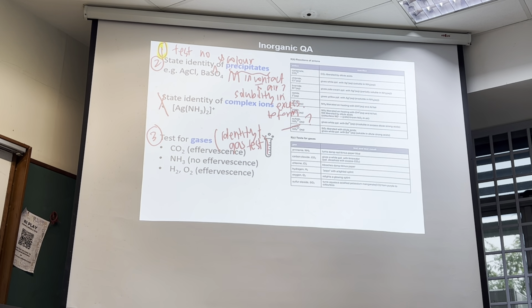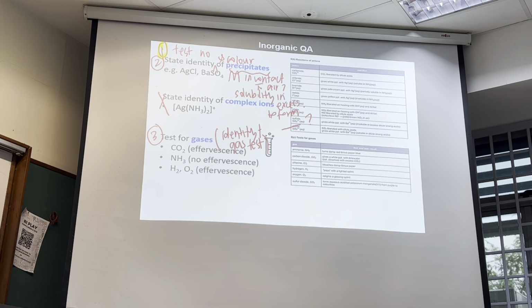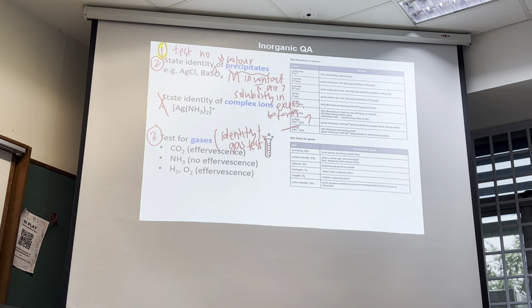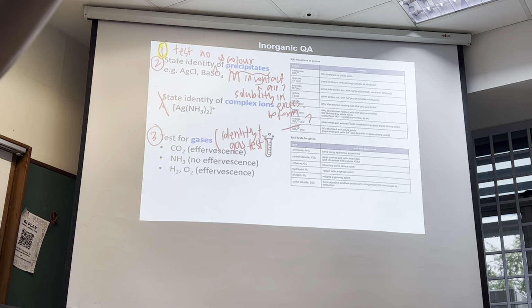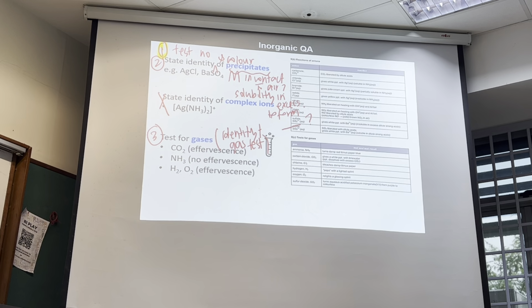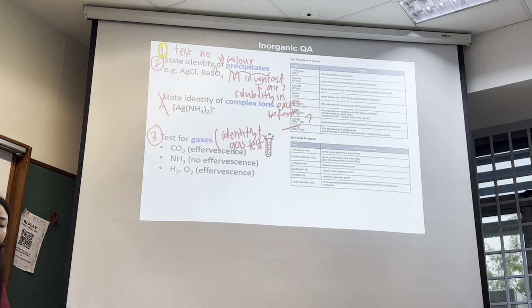Okay, now, yes, Mia? In the normal observations, you only record the observations. In the normal one, we only identify the gas. Okay, that is a good point raised. People, in normal observations, you only identify gases, and it will be in the instructions: test and identify any gases evolved. But in the evidence, you will need to write the identity of the PPT and of course the rest of the gases as well. Questions? Okay, let's move on.